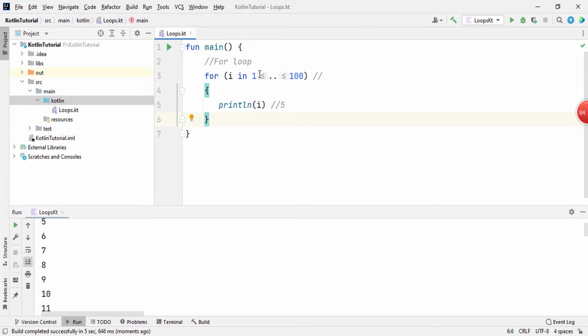Now if you want to start with 10 and end with 1, you may think that you can write 10..1, but this will not work.